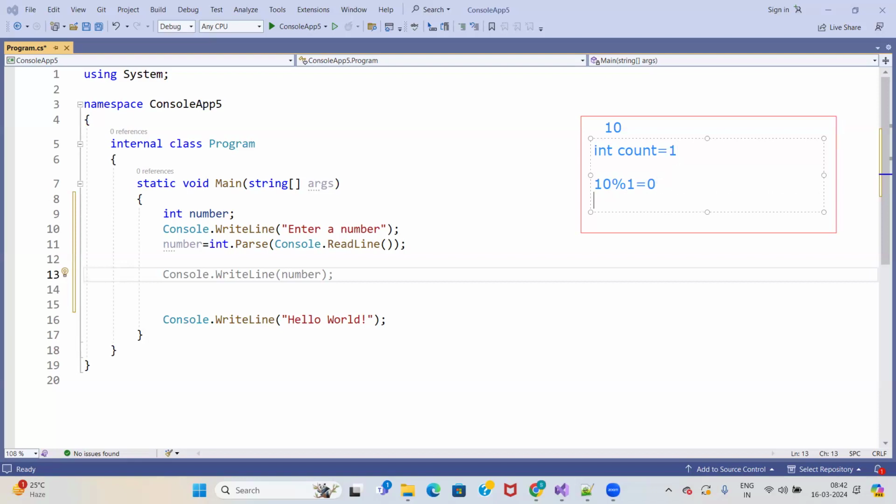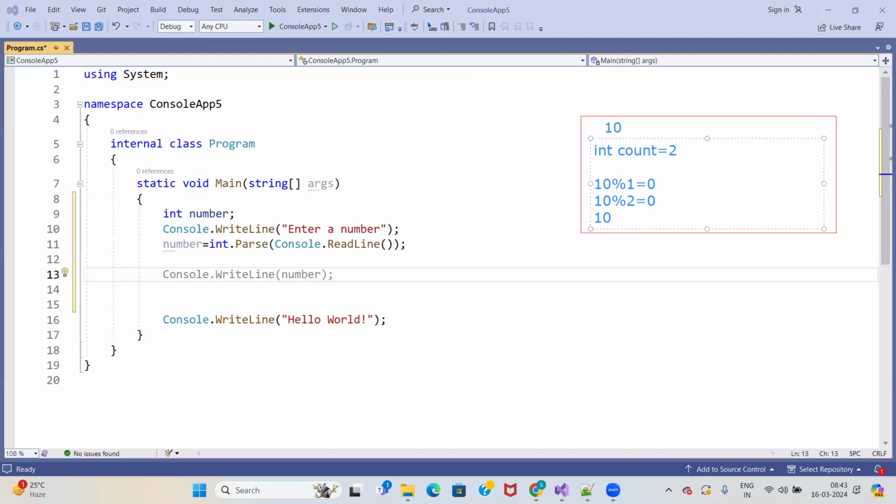Then 10 divided by 2, the remainder is equal to 0, and then I add 1 to count.